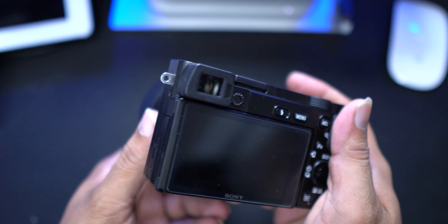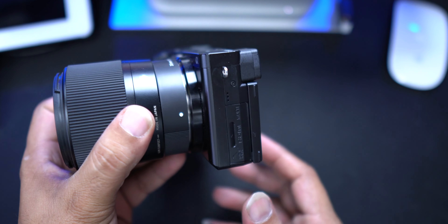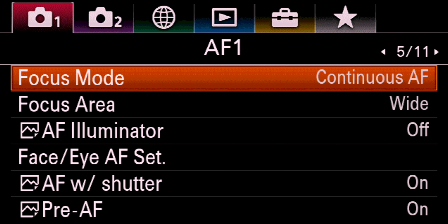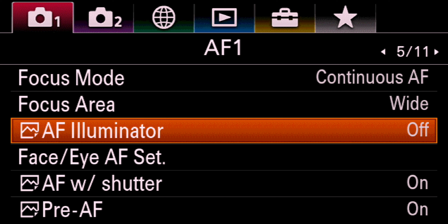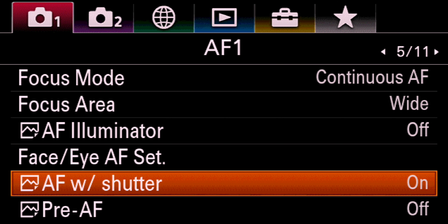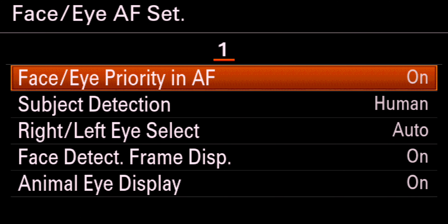This is why the two-handed face block was invented — whenever you want to focus on something, you're going to have to block your face. Sony's product showcase mode makes face blocking a thing of the past. Now your camera can easily detect products closer to the lens and snap right back once done. It is as simple as pressing one button if your camera has this feature built in.